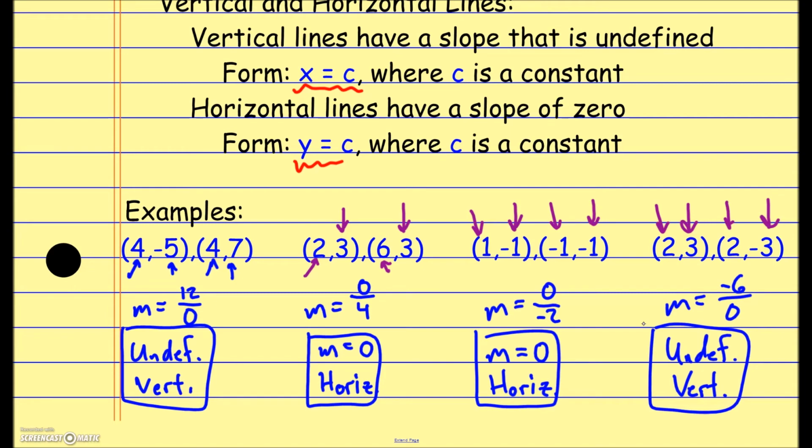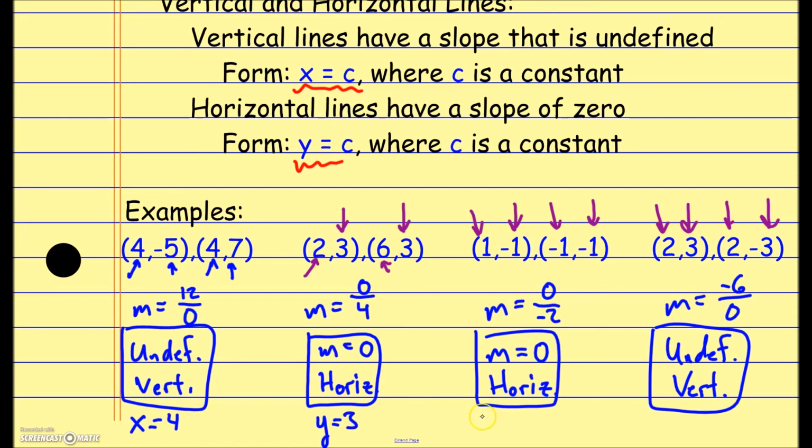And now, furthermore, if I wanted to look back at these based on the fact that I know whether they're vertical or horizontal, and I know that the form of a vertical line has to be x equals a constant term, and the equation of a horizontal line has to be y equals a constant term, I could actually write the equation of each of these. Here's a vertical line. The equation would have to be x equals, well, the constant x value is going to have to be a 4, because look at the x values in the problem. They're all going to be 4s. Okay? The next one is horizontal, so it's going to be y equals, and that y value is going to be a 3, because that's what all the ordered pairs are going to have as their y value.